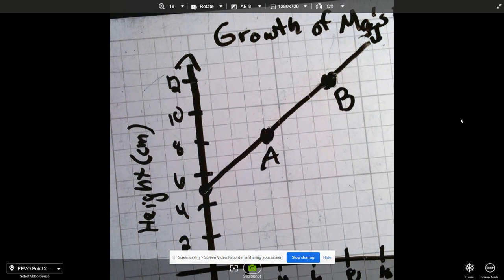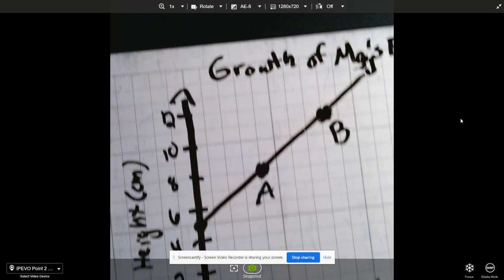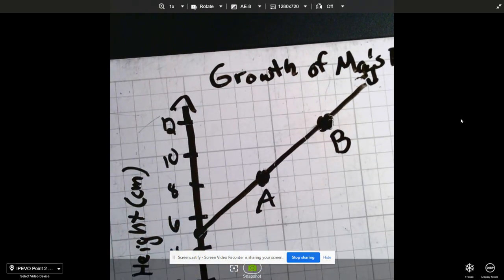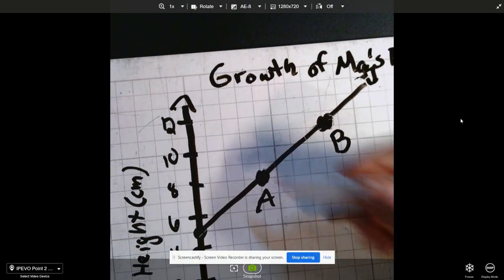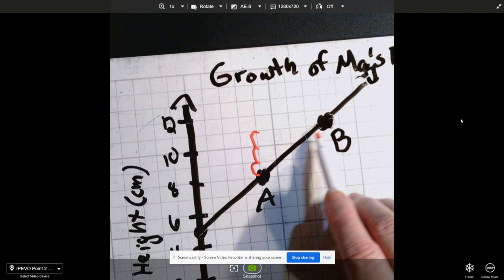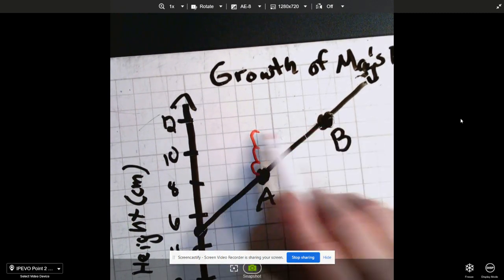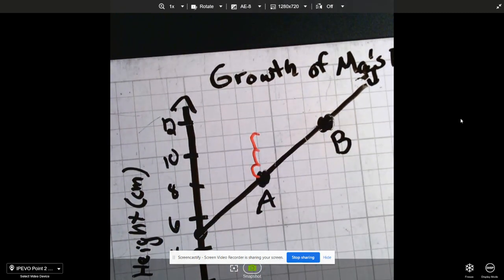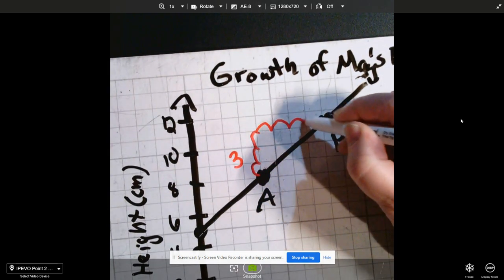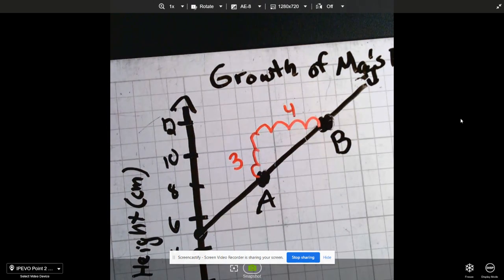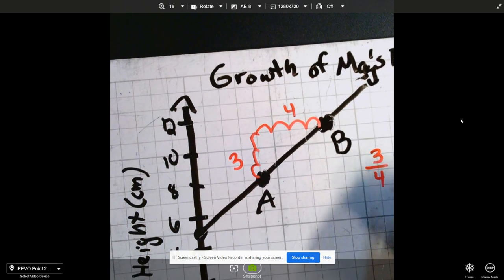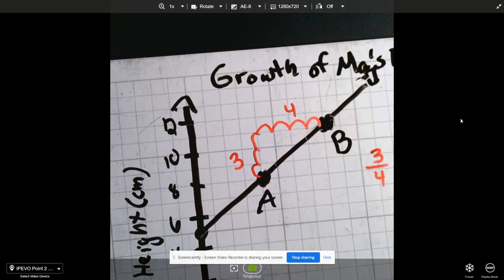If you want to see what the slope is between A and B, you would start at A and you just count how far do you go up. So here I go, 1, 2, 3, and that'll get me on the same x line here as my B value. So this would be 3, and I go over 1, 2, 3, 4. So that means my slope, or my rise over my run, would be 3 over 4. So my slope is 3/4.